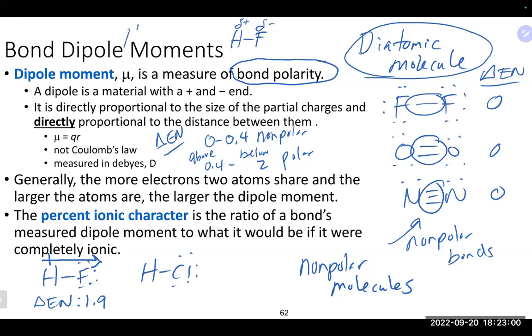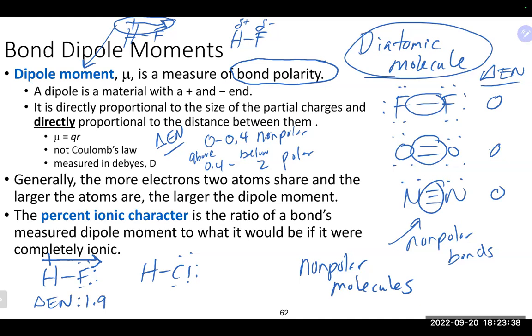This arrow that we drew for this particular bond is the bond dipole arrow, and that would also be the dipole moment. Yes, where the fluorine side of that molecule is going to be more negative, the hydrogen side of that molecule is going to be more positive. And once again, we could safely do that because frankly, there's just one bond and we don't have to worry about it. In the next chapter, we'll talk about what happens when we deal with molecules that have multiple atoms involved, 3 or more atoms. You have to take a couple of things into account. You have to take into account the geometry of the molecule and whether there are polar bonds.